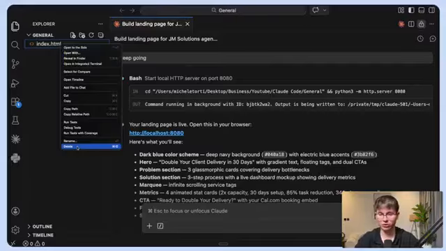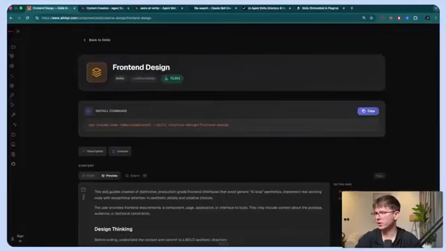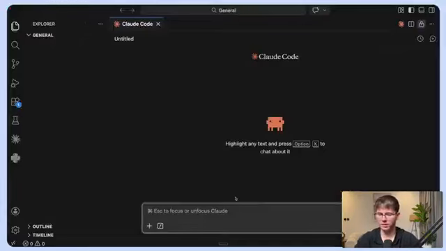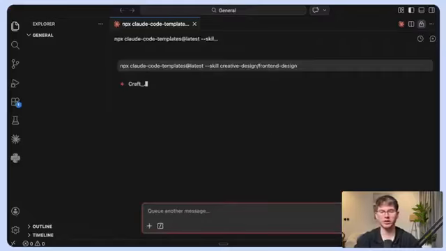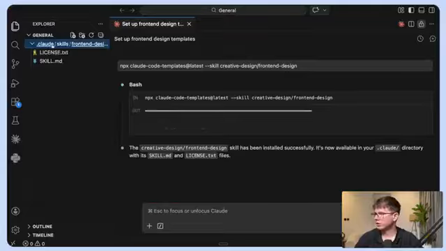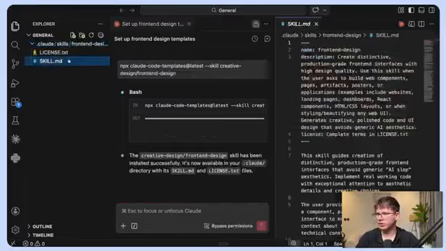Now, let's say I go back and I delete this again, okay, and I give it the exact same prompt, but now I'm going to use the skill front-end design, copy the command, and then paste it here. And now we're going to download the skill and then do everything again and show you the end result. Okay, so I just made the .claude folder, skills, front-end design, and we have the skill.md, which is a prompt.